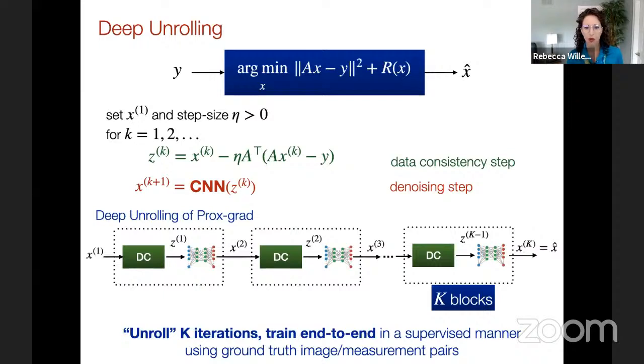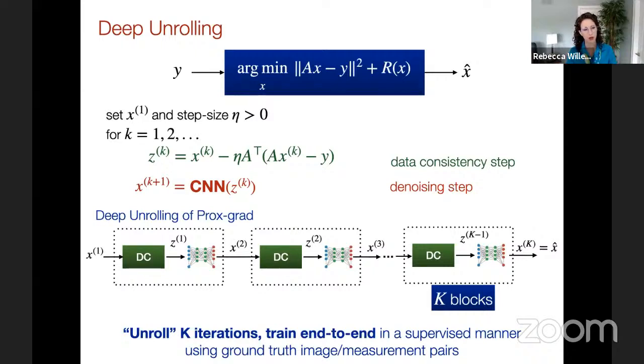So Vivek asks, to what extent is retraining necessary or helpful when the data consistency term is changed? I'm not exactly sure what you mean, Vivek. If you mean it's changed because A changes, then it's super important, and if we have time, I'll talk about that a little today.